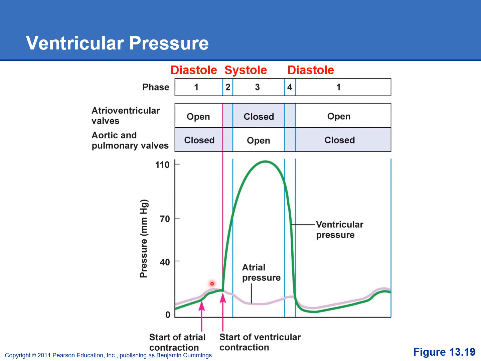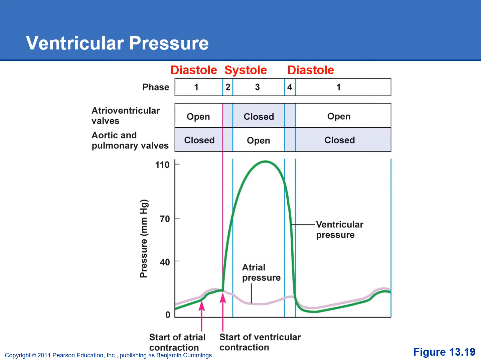At the end of ventricular filling, there's a little bump here, and that's where the atria contract and finish filling up the ventricles. And then at this pink arrow, this is where systole starts. So the ventricles contract, their pressure quickly becomes higher than what's in the atria, so the AV valves will close. And in this narrow strip here, the pressure in the ventricles is not high enough to open the semilunar valves, so all 4 valves are closed, and this is the isovolumetric contraction phase.